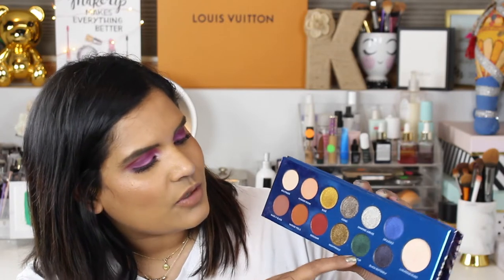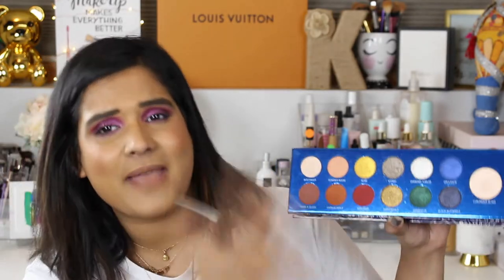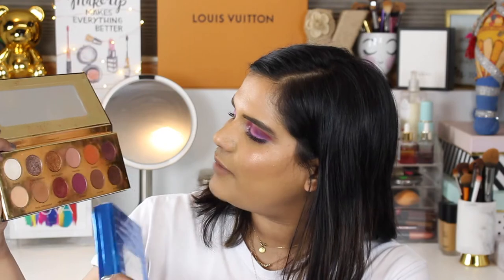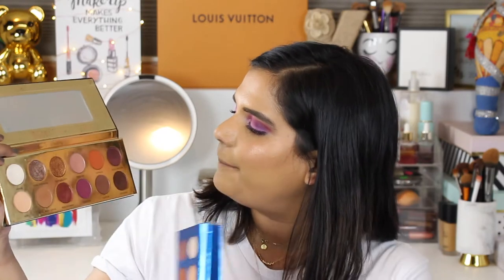So I feel like they kind of left you hanging because there aren't really any cool tone shades that work with Grandeur, Opulence, Black Butterfly, and Diamond Jubilee. Like, I don't like wearing silver with warm tone mattes in the crease. That's not how it works. So that's my number one complaint with this palette. Whereas if you look at the Queen of Hearts palette, you could tell they had a color story of berries, so they gave you some berry shades that you can blend the shimmers with, and they gave you some neutral brown so you could blend the golds with.